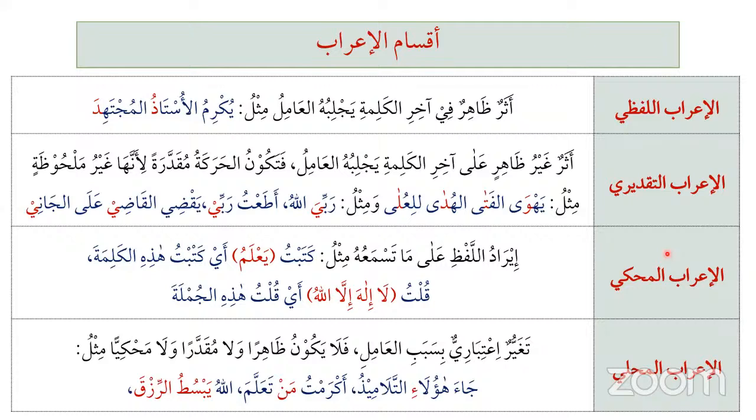Next we have i'rab Mahalli. I'rab Mahalli is where a word experiences the i'rab, and the i'rab is not something which is visible. You can't see it, and it's not assumed, and it's not even based on narration. It's all based on the word finding itself to be in that position. So it's positional i'rab. Let's just go through the Arabic. What's i'rab Mahalli? تغير اعتباري. It's a considered change بسبب العامل, according to the governing agent. فلا يكون ظاهرا. So it is not apparent.